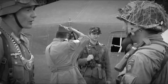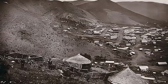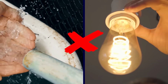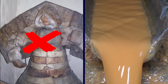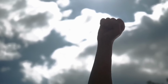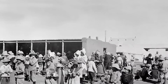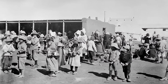Authorities told them that they were being moved for their own safety, but the conditions at the makeshift camps were reportedly beyond inhuman. People were placed in abandoned canneries, mining camps, and other dilapidated buildings with no electricity or running water. They lacked warm winter clothing and were given dirty water and bad food. It was only thanks to their own determination and savvy that the Unangaks defied attempts to cut them off from nearby villages and towns, got jobs, and came up with the money and resources to build their own living quarters with modern plumbing and power. In the meantime, the Japanese relocated the Unangaks people on Attu to internment camps in Southeast Asia.